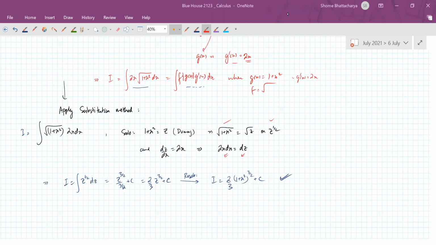Parv, to answer your question, no, there is no direct equivalent of product rule or quotient rule. There is another method of integration apart from substitution called integration by parts, but that you'll be doing in advanced calculus. For us, integration will end over here in basic calculus with substitution. And substitution is a sort of an equivalent of chain rule in differentiation.